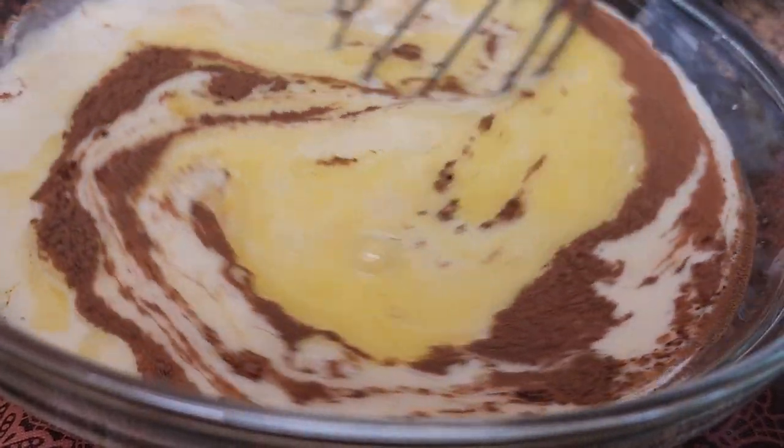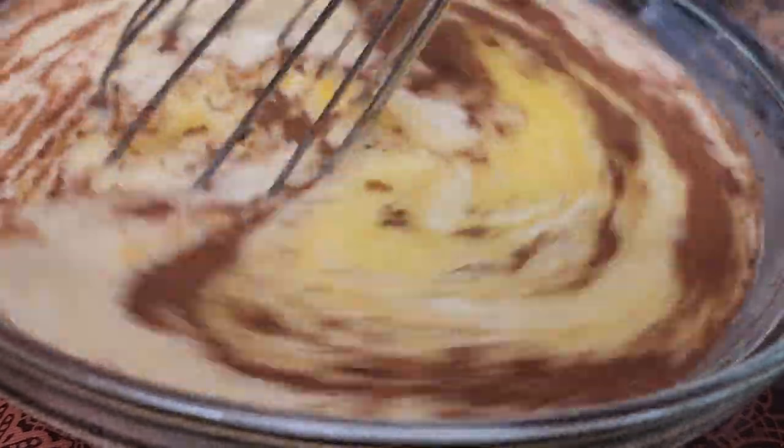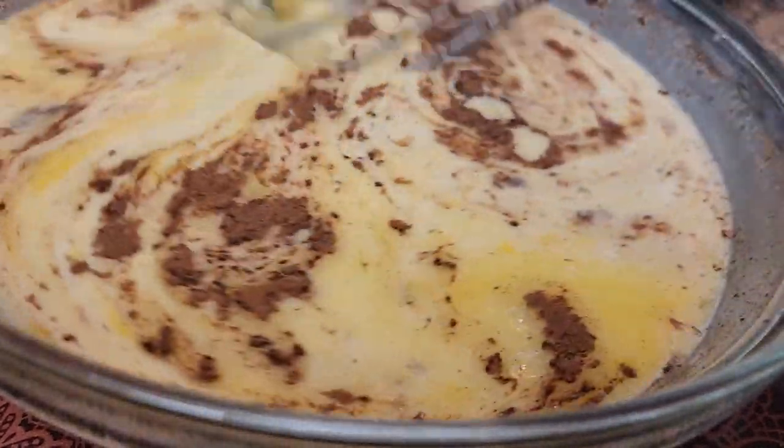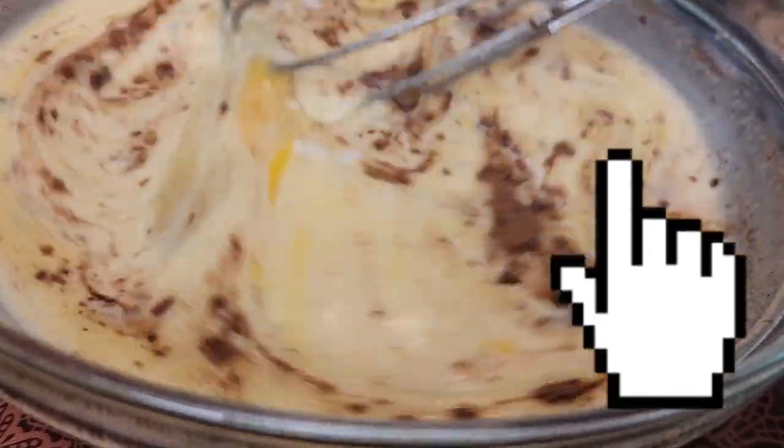This is so thick. How do I properly stir this? How do I use a whisk? Watch this video above.